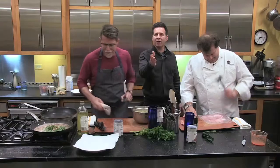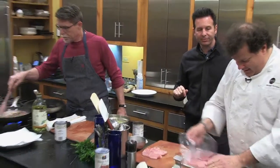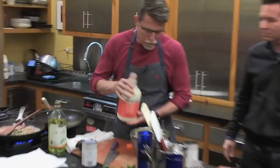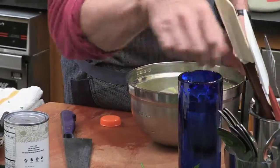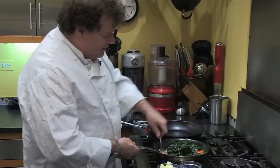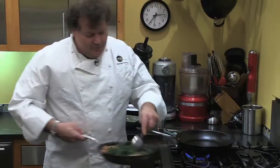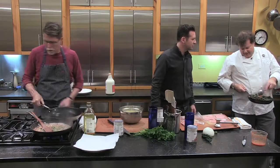How are we on time? About eight minutes to go. Michael is going to finish pounding. Those pork pieces are really thin. You know, I'm not trying to get the kale as cooked down as if I were cooking collard greens. We do kale salads, we do kale just seared. The kale just needs to be soft, and the steam is going to take care of that in the next six or so minutes.